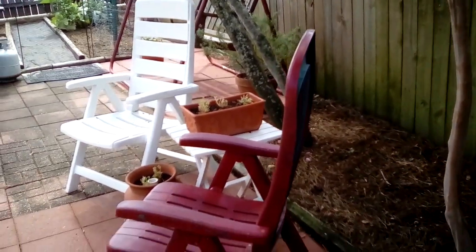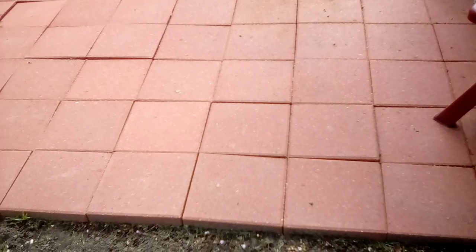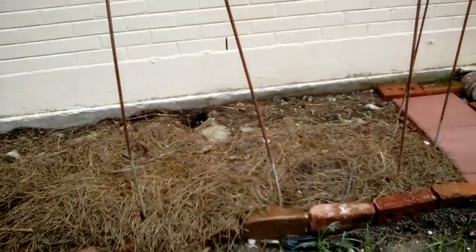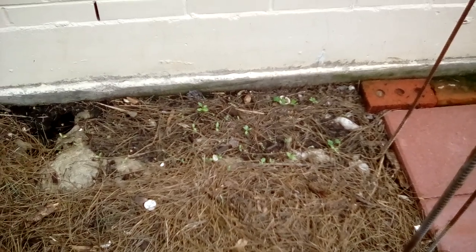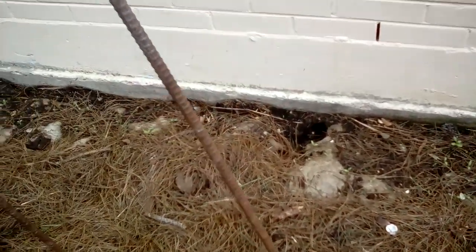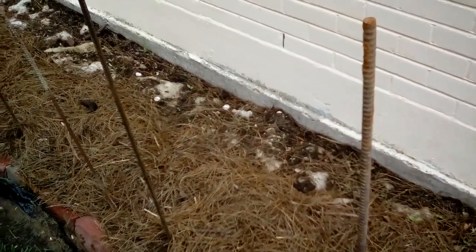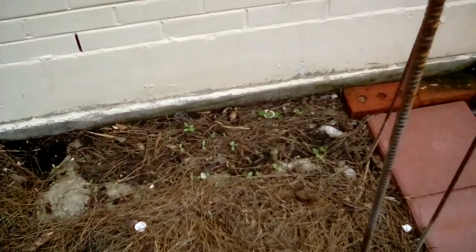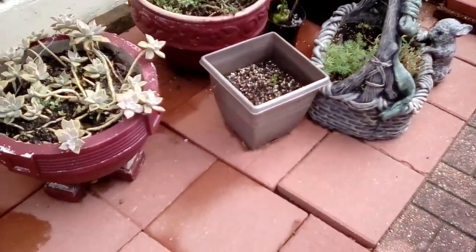I did set up a little seating area after I expanded my little patio area. You can see the perennials over here, the seedlings. This was a pre-seeded roll that I just laid out. I'd had it for over a year and decided, well, let's try and see what happens. But it is starting to come up, and we'll see what we get. We have a lot of warm weather ahead of us yet.